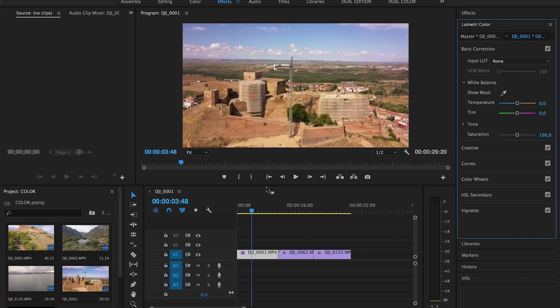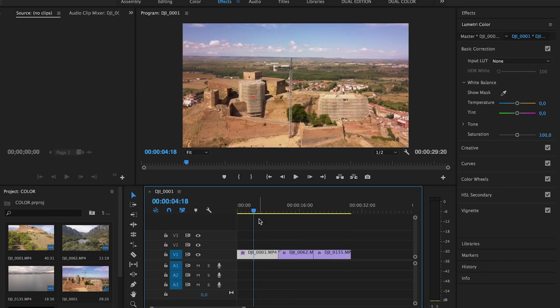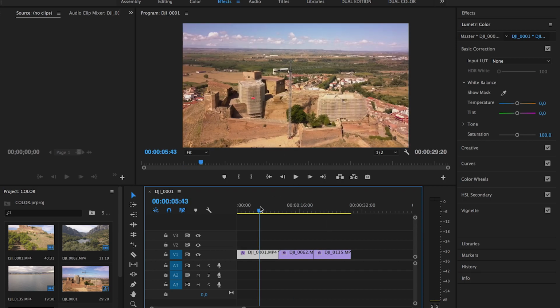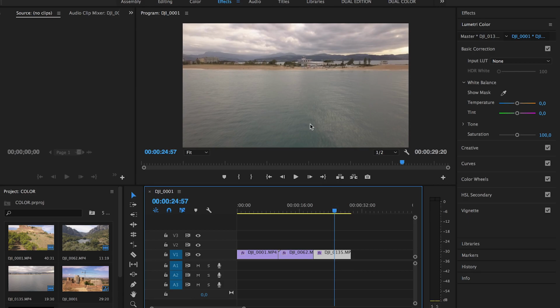First of all, and before starting, again, let me repeat, there's a million ways of color grading your footage. There is no right or wrong, and this is just one possible way to make it. As you've seen, the three shots, I have them here raw. One with a castle, bright day, another one with more green forest, a little bit cloudy, and the other one with less light and also very cloudy. And we're gonna do three different types of color grading.